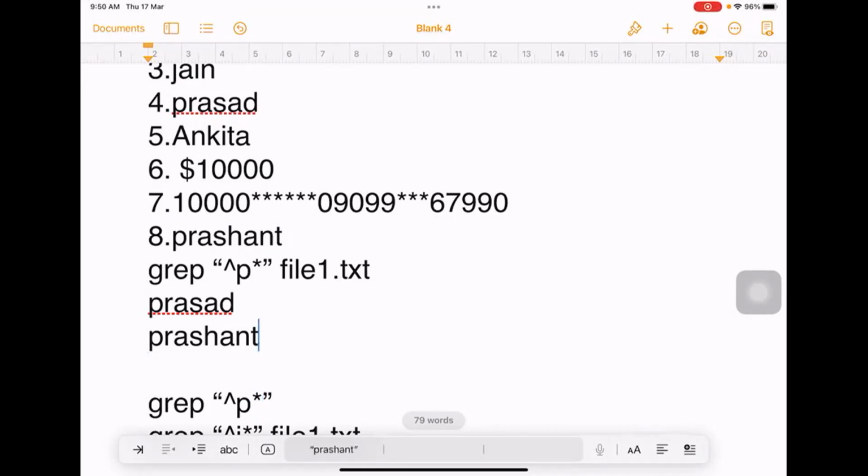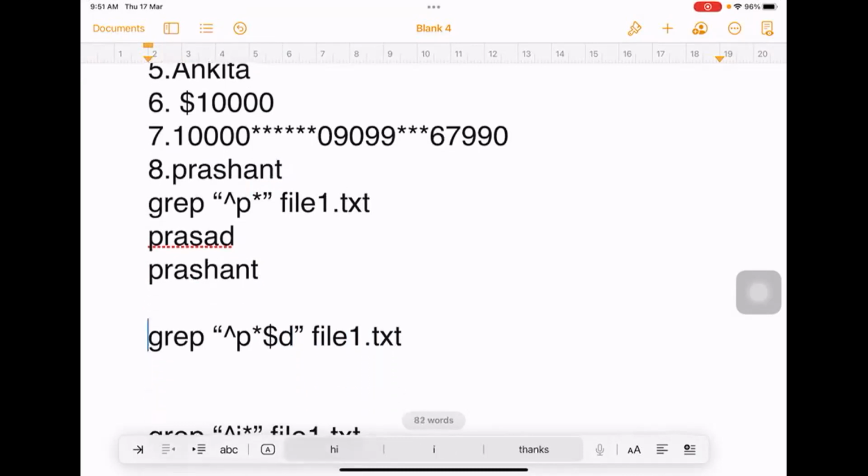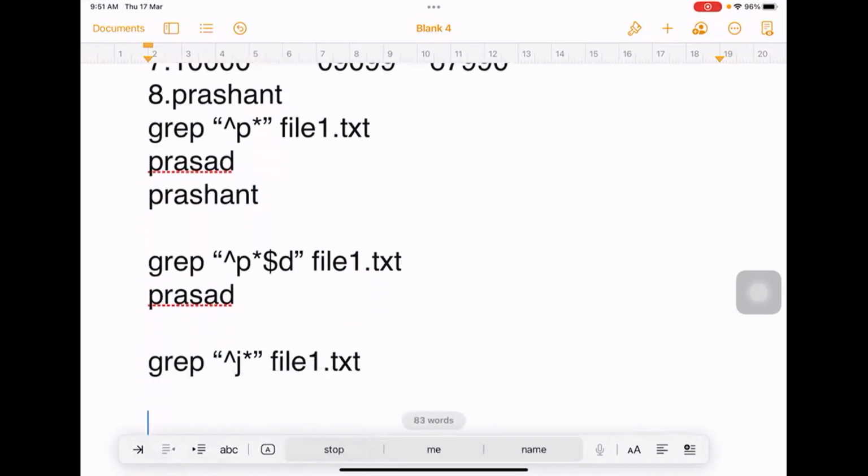If you're not sure, you can give it like this. But if you're sure about the last character, you can give it like this, then file1.txt. In that case your output will be only this. This will get ignored because the end character should be D. Clear?